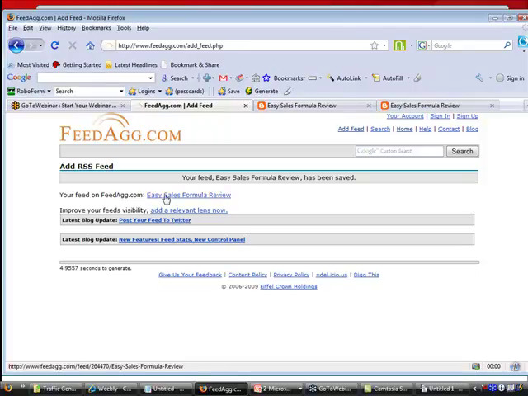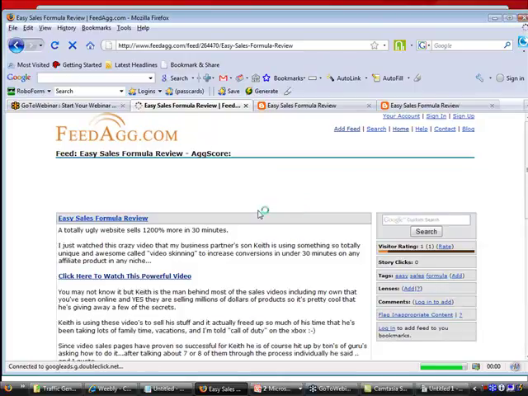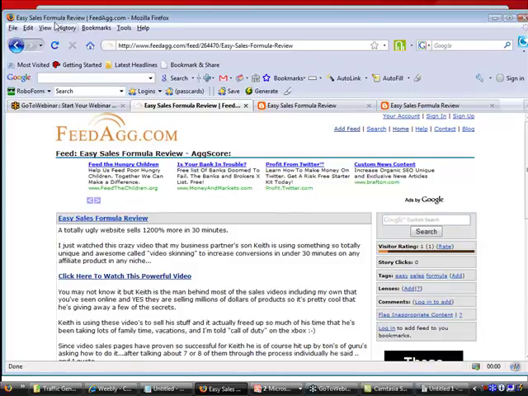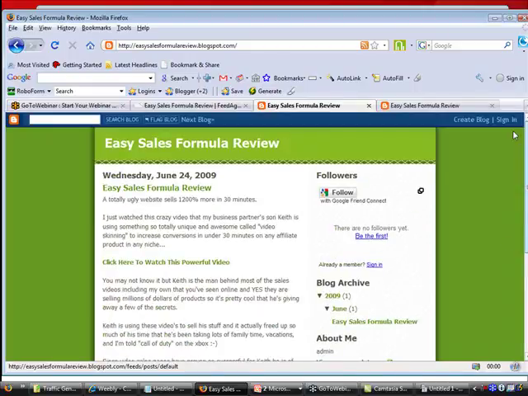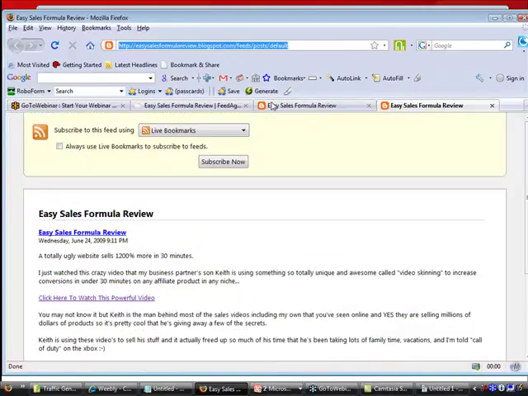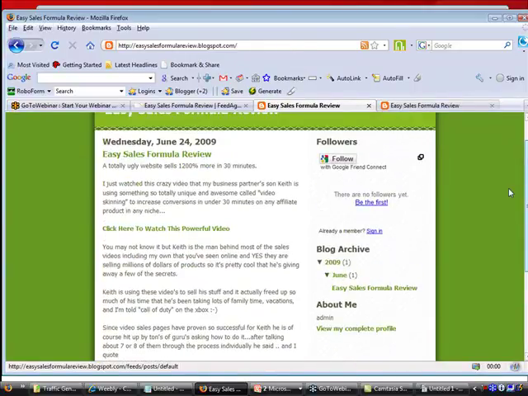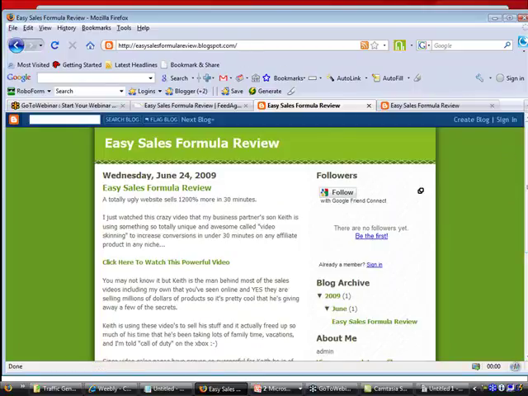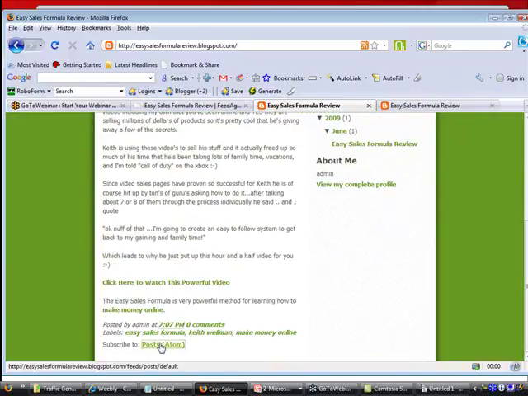And there it is. Your feed on FeedAgg is now listed right here. So now what this does is this FeedAgg page itself oftentimes will rank high in the search engines. So here's your FeedAgg page, and this is a really important component, is whatever title you have for your blogger blog, that is going to be the title of your FeedAgg. So keep that in mind. Whatever title tag you see when you select Post Atom, so again, every single theme is going to be slightly different, but you're going to go to your blog's homepage, scroll to the bottom of it, and choose Post Atom. I don't know why they call it Post Atom, but they do.